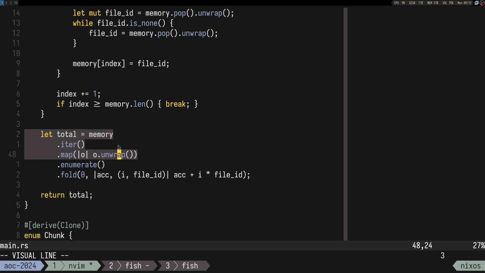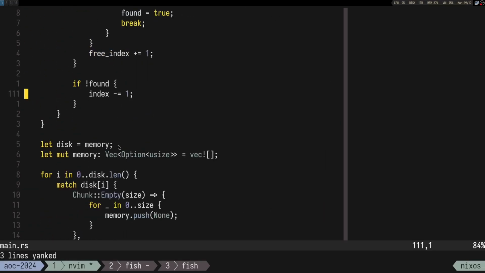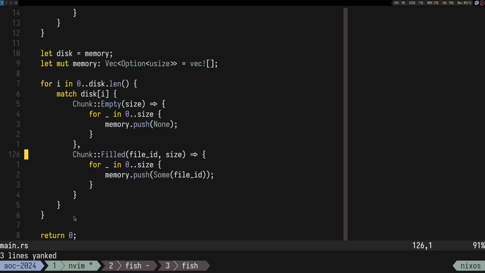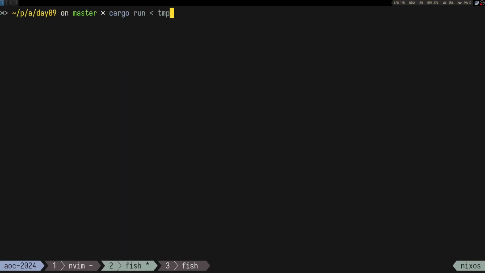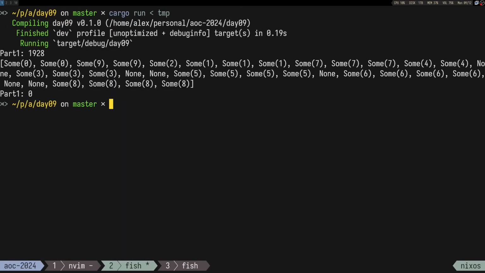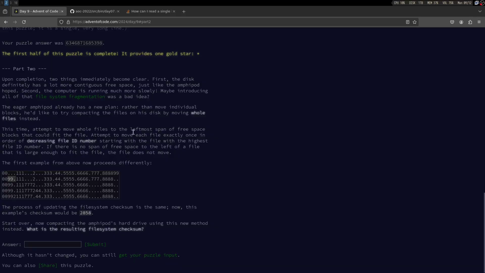All right, we just need to do something like this. I want just to visualize the memory first. So println memory. Let's see if it actually does anything. So 0099 some 2, then it's 11177.